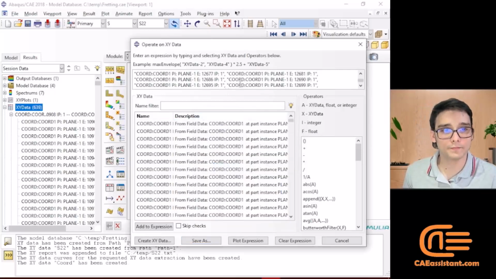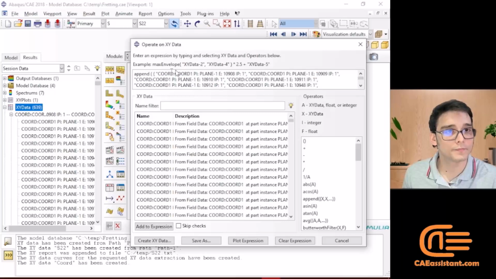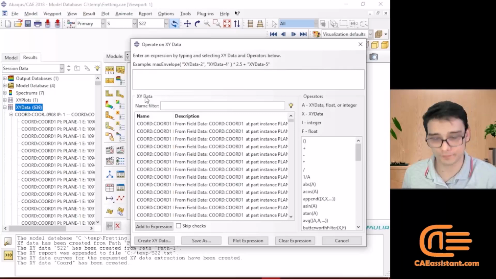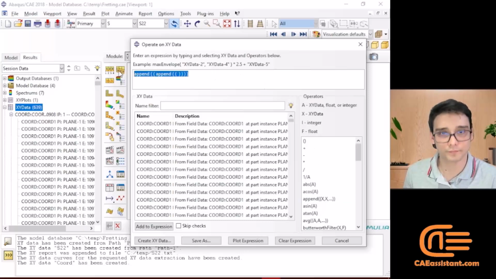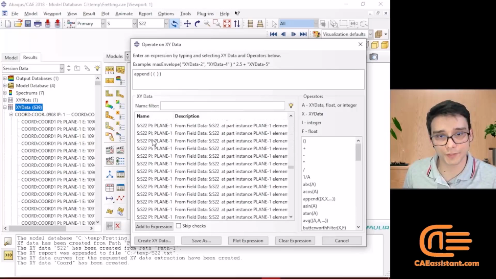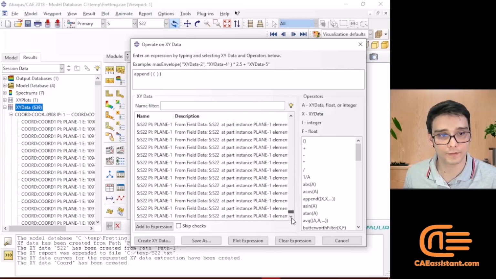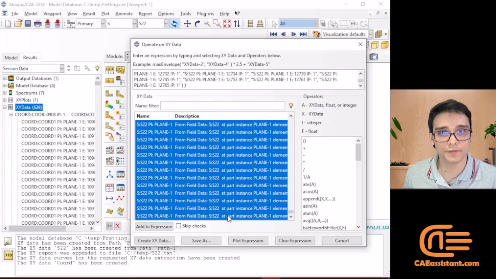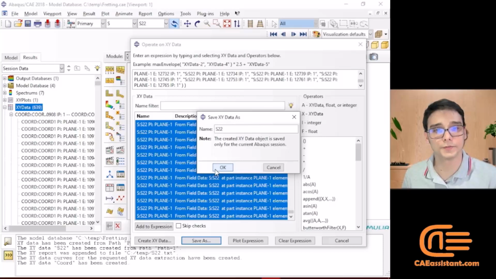And then I'm going to use another append to get all the stress data. Until the end, double click, save as S22.